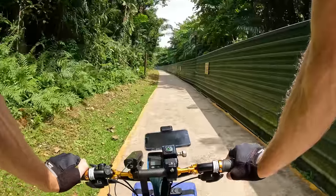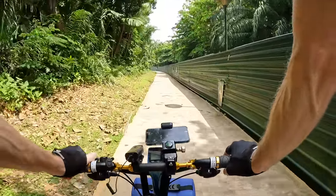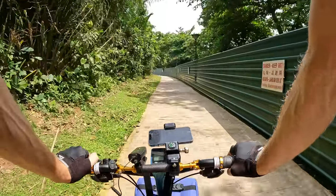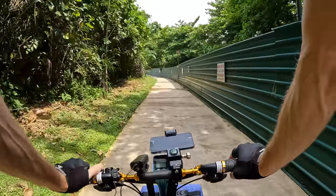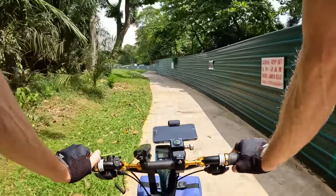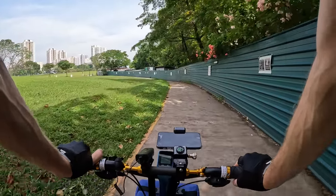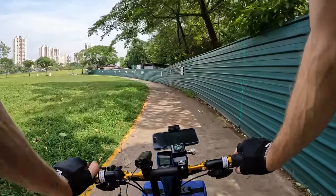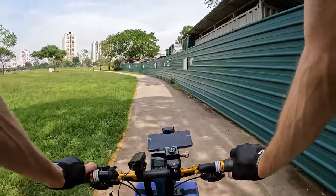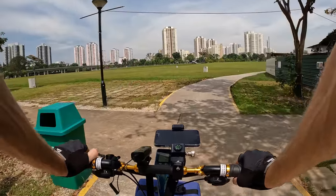The government here does a really good job of organizing and creating green spaces — they have certain quotas for creating green spaces in every neighborhood. There are all these park connectors — paths that connect all the parks — so you can basically get anywhere by bike path around the island. I'm really excited to just test this all out. It's been a long time since we've been able to just enjoy riding without worrying about cars and everything.